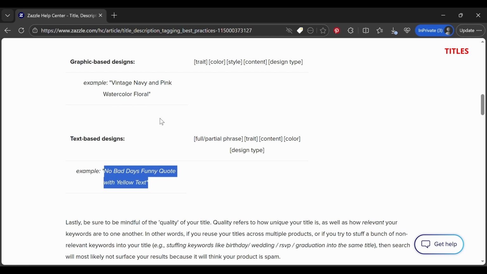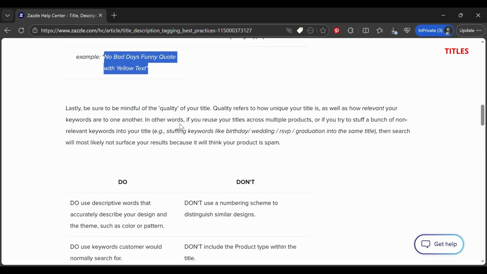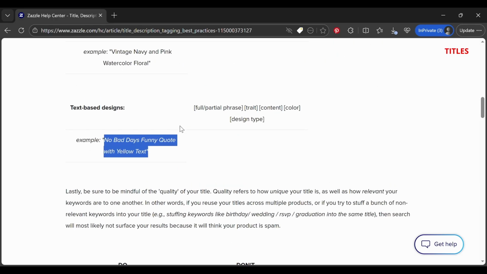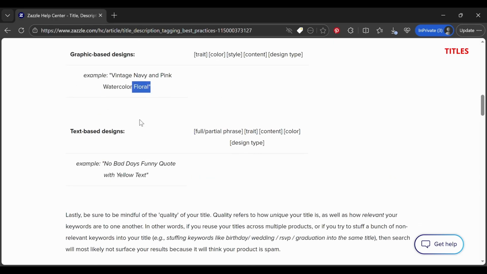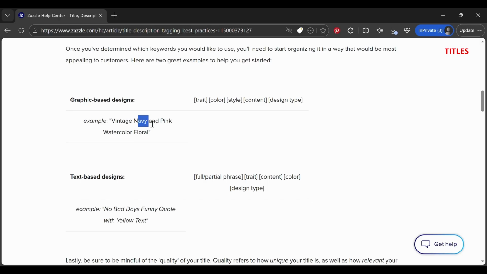You see, these words are quite broad. They are not so specific. For example, floral doesn't have the specific name of the flower. Navy has other different types of navy blue. Navy blue is a particular color, but let's say, for example, a dark pink or a light pink. There is not that specificity in the title.